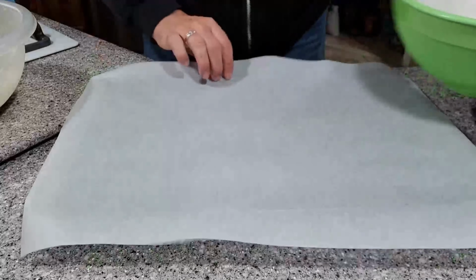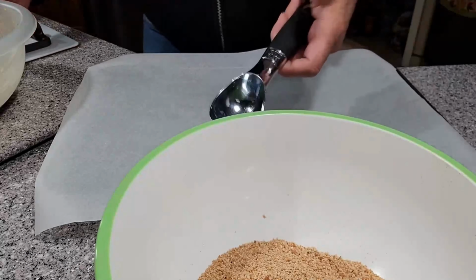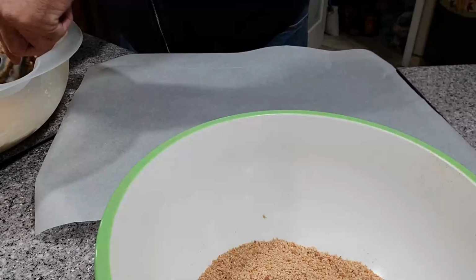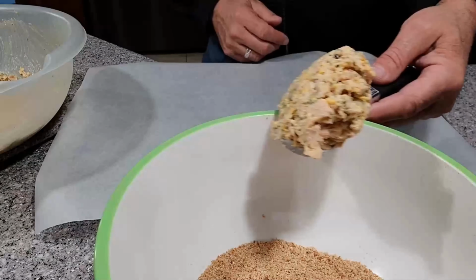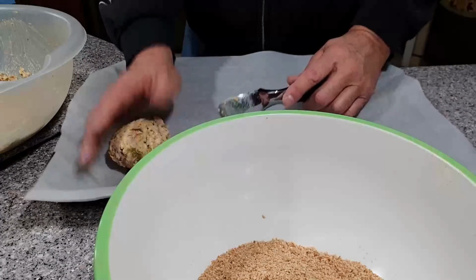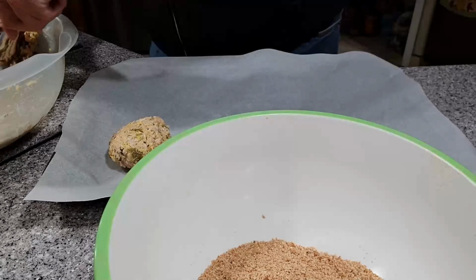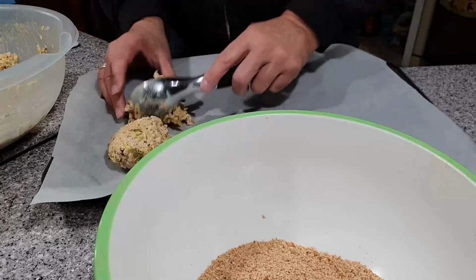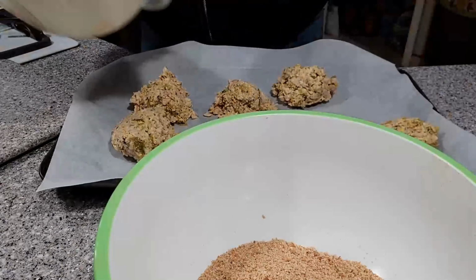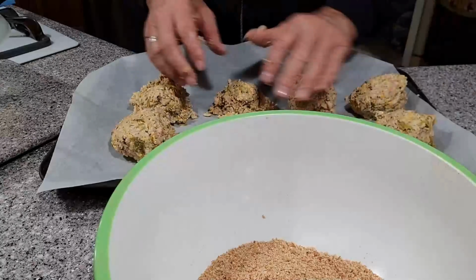Got my breadcrumbs. And I'm going to use an ice cream scoop. And since I have 4 cups of chicken, I want to make approximately a 1/2 cup per patty. So just take a scoop. I'm just going to set them here and then form some balls out of them. You can just eyeball it with a regular spoon. The ice cream scoop works well. You can just pull it out by hand, however you want to do it. And then I'm going to roll these into little balls.